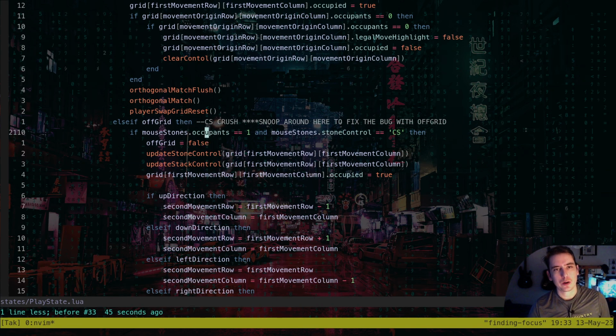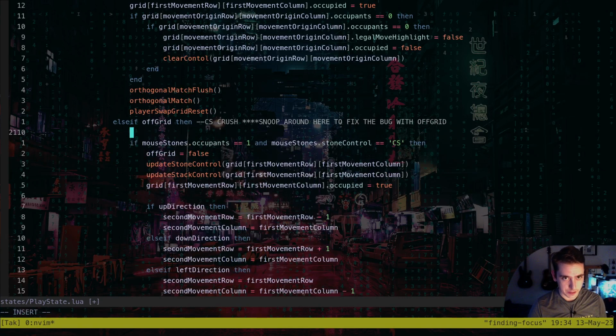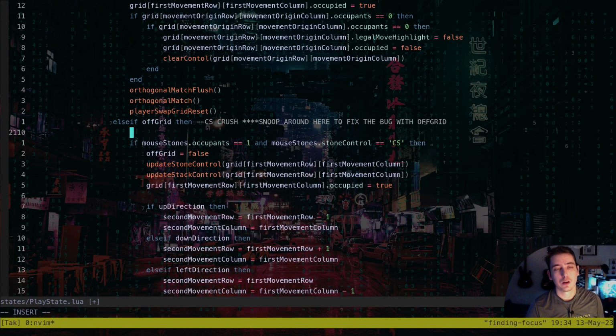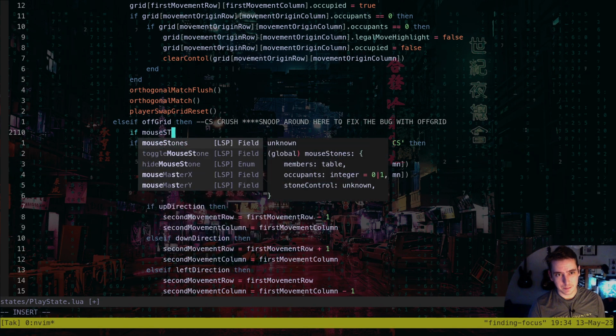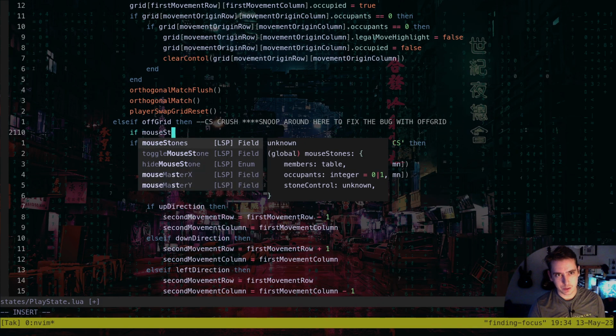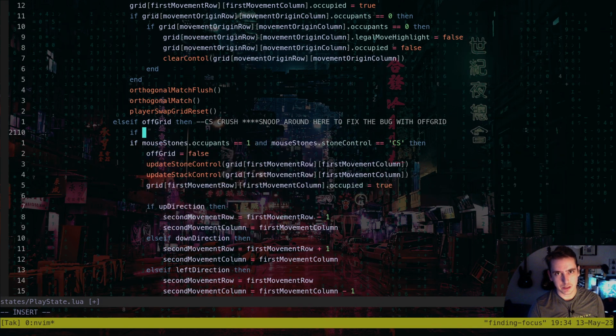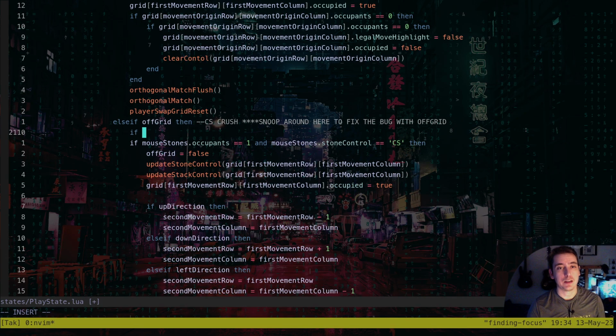So before we check if it's an actual capstone crush, we want to say if mouse, actually, we can ask what our current grid is here at this point.